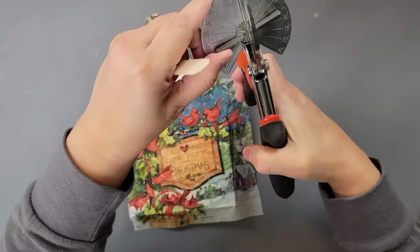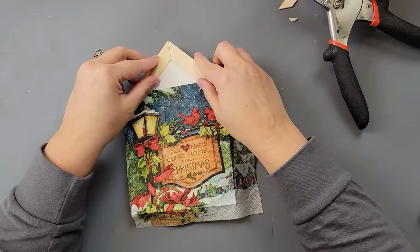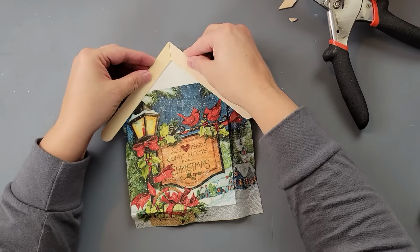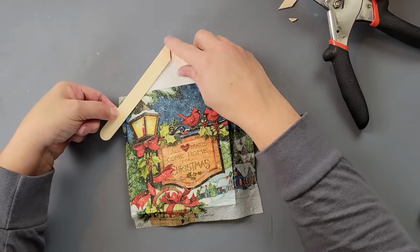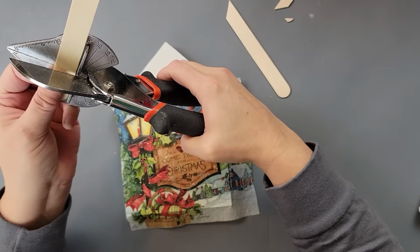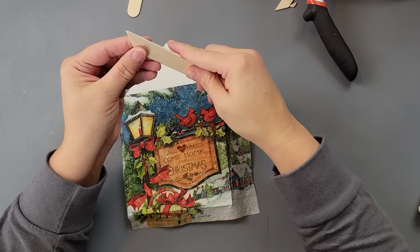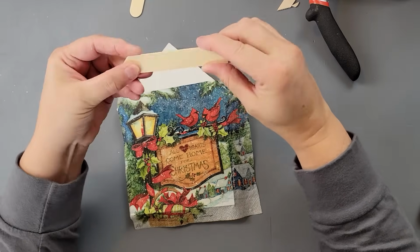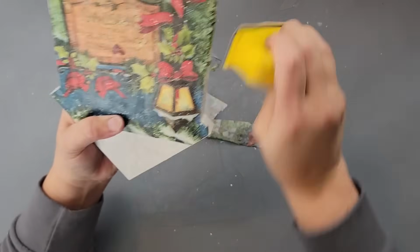These are just regular size craft sticks you get from the dollar store. I'm using my miter shears to cut them at an angle. And then I'm going to cut the edges or the bottom parts off too, so I'm just moving it back to the 90 degree. And if you don't have these, you guys, I would say invest in them or put them on your Christmas list, because these come in so handy. They do cut the paint stir sticks as well.